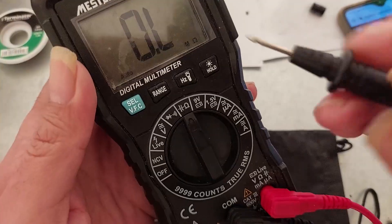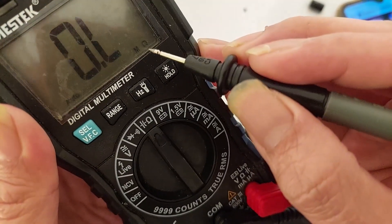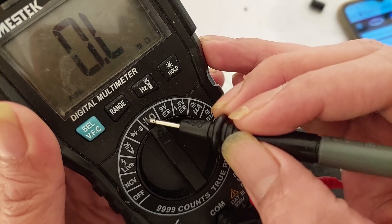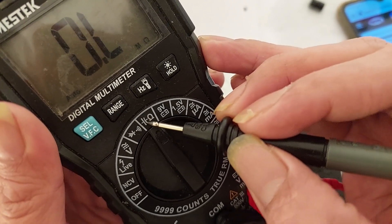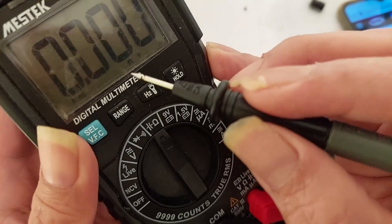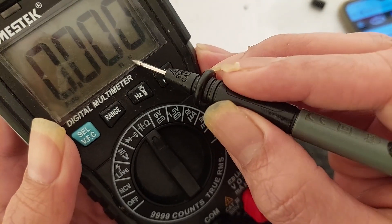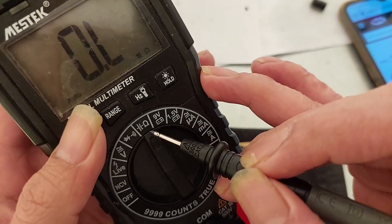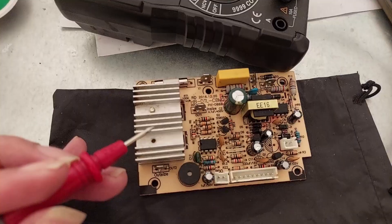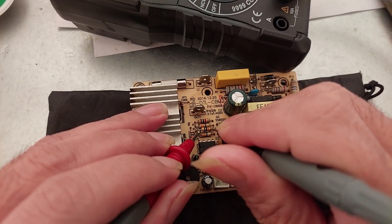For testing a resistor I need the multimeter like this. Choosing the selector to the omega symbol — this is the ohm symbol. The next symbol is the capacitance symbol for a capacitor tester. So we can choose ohm for resistance, or we can choose capacitor — the symbol shows nano farad, micro farad, or other units. We choose the ohm tester for resistance, and you can now test the legs — each side, you can test both ways.